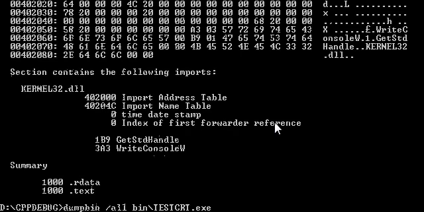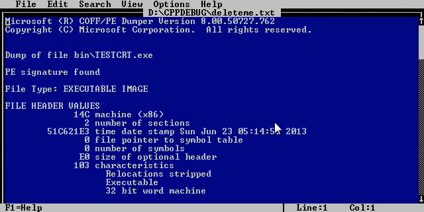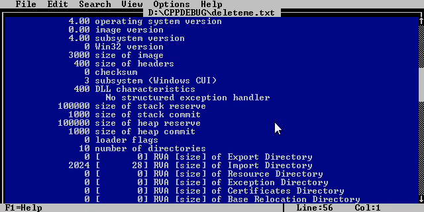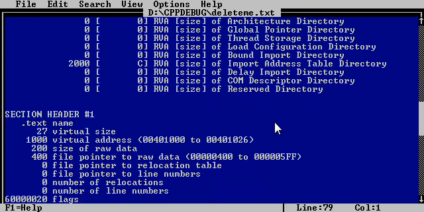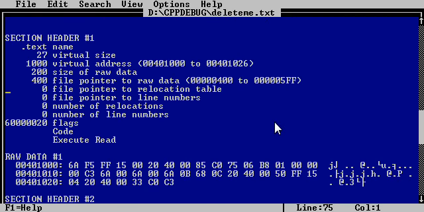Let's scroll. I don't know if there are any actual relocations in this program. Probably not. It's designed not to have any relocating. Yeah, there are no relocations.